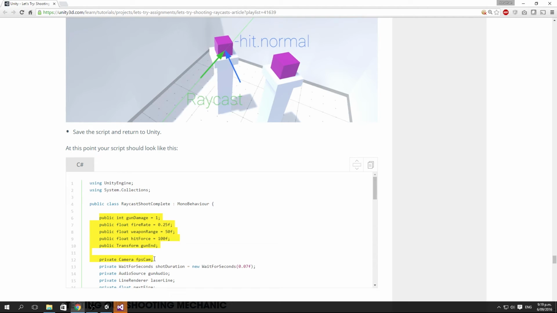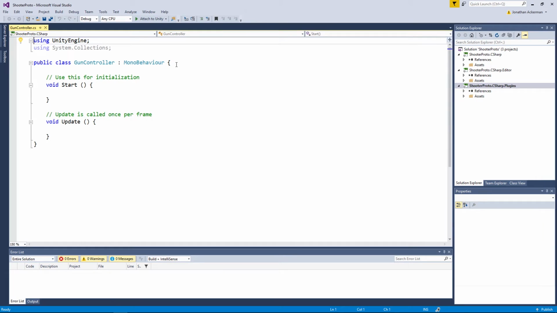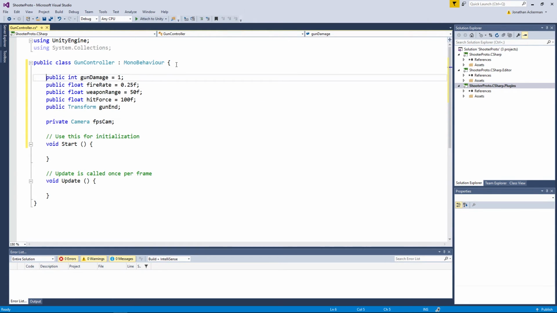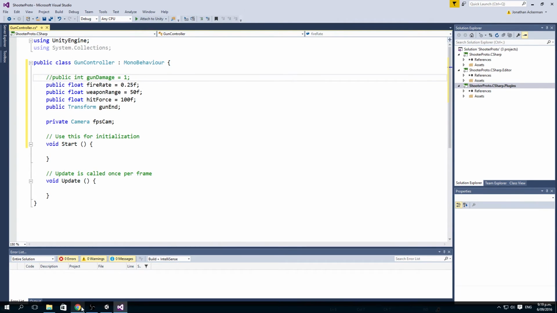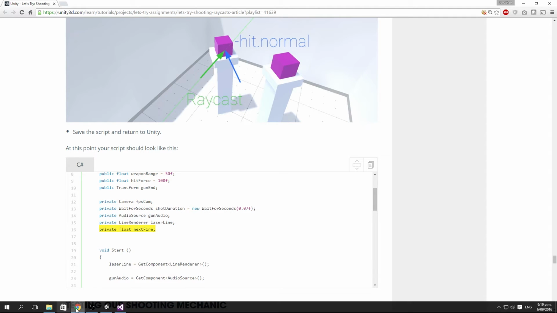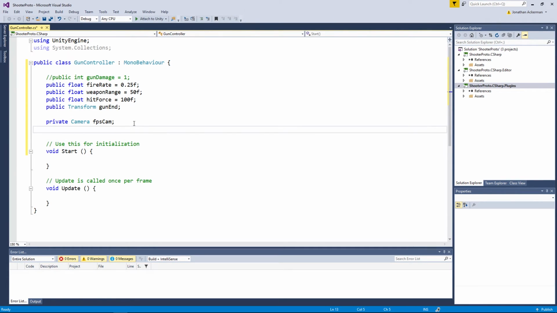We're going to take the gun damage, the fire rate, the weapon range, hit force, gun end, and the first person camera reference. So we're going to grab those, and in our gun controller we're going to drop those at the top. I'm going to comment out gun damage for the moment. Going back there, the other thing we want to steal is this next fire, and I'll explain what each of these things are once we get the code in a working state.